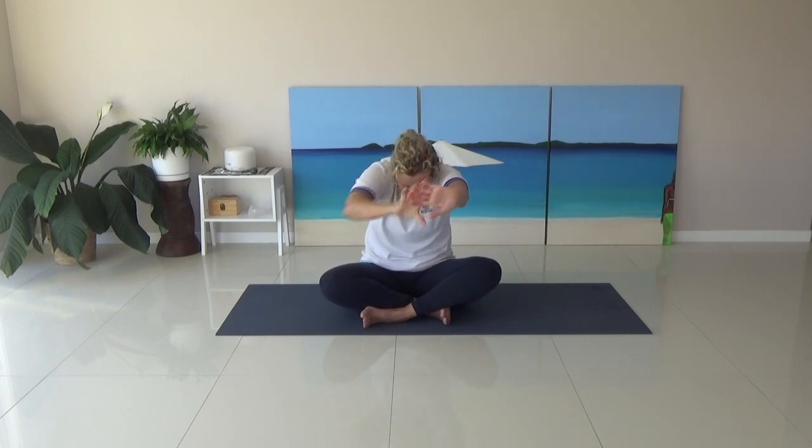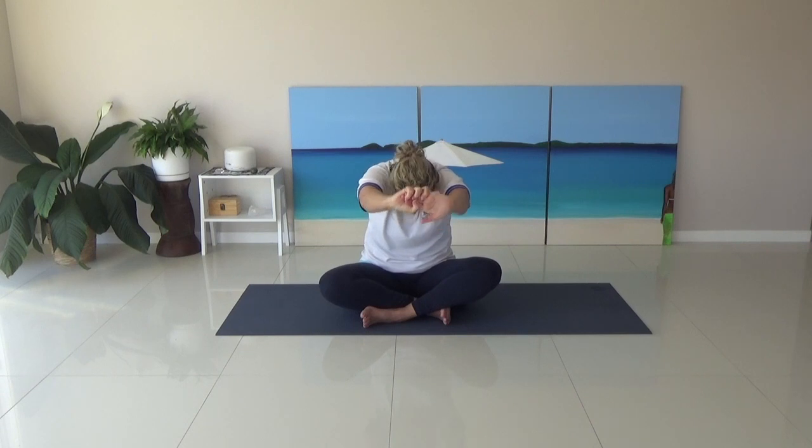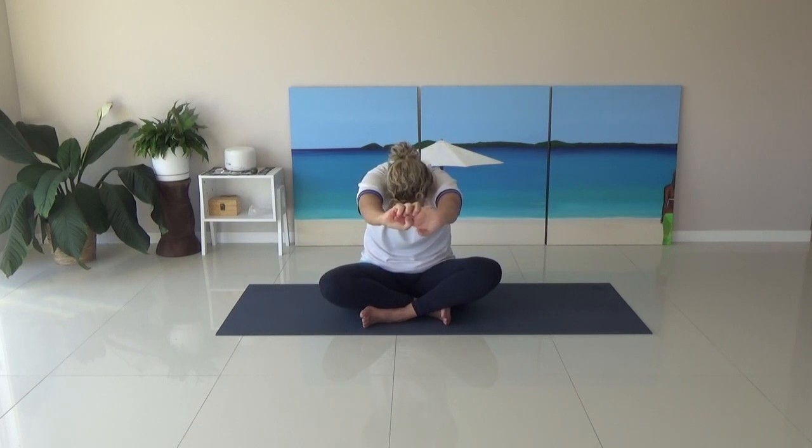Shoulders come up towards your ears — squeeze them up and then just let them go. Just let them drop. You can make as much of a big noise as you like when you let go. Lifting up, squeezing them up towards your ears, scrunching them, and then release. Do that again — up we go, squeeze, squeeze, squeeze, and release. Upper back stretch: hands at the front, shoulders back, shoulders forward, coming over. Big beach ball — sucking in the belly, rounding round, leaning forward, stretching out the back, pulling the shoulder blades apart. Really feel that stretch.